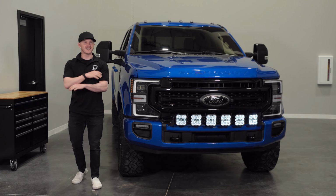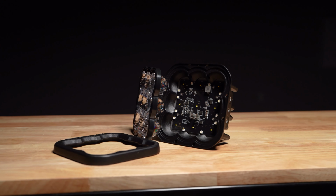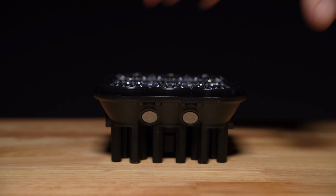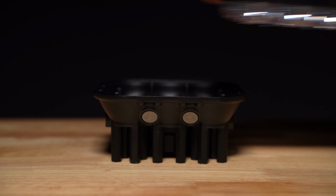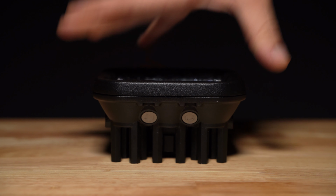But the customization doesn't stop there. The polycarbonate lenses used by our SS5s are completely interchangeable, which means that if you're looking to later change the output pattern to something more suitable for your application, we offer replacement lenses that allow you to change or do so in just a couple minutes.